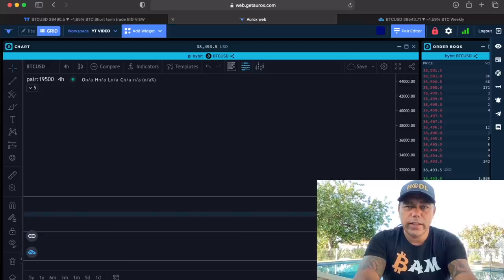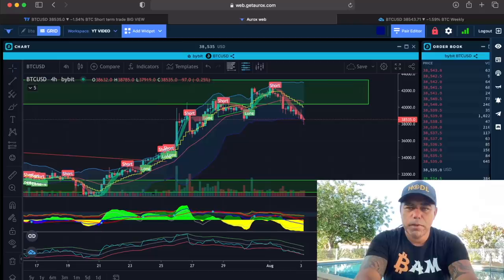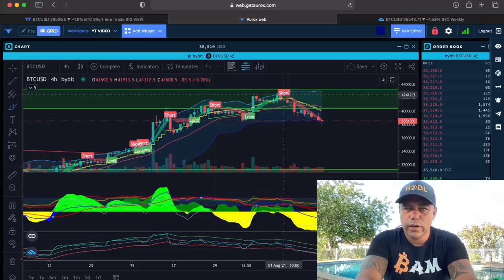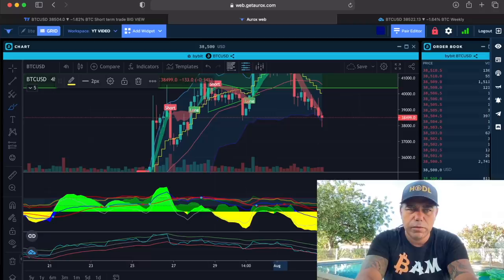Bam. Yes, while I say bam, let's see if the bam indicator predicted this. Yes, it did. Because the bam yesterday gave a short flag, like you can see. And that is exactly what the bam indicator does. It tells you when to short or when to long. It gave a short flag. We had a candle closing down below the yellow stepping line. I will zoom in so that you can see a little bit better. It's really important to see that.